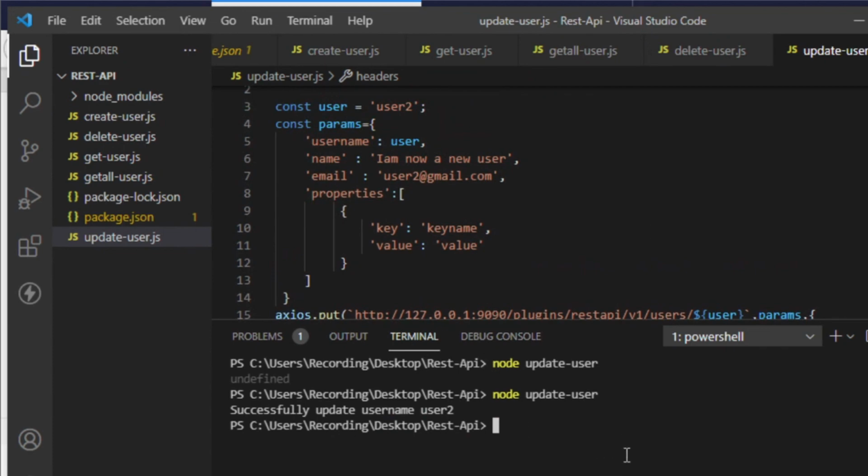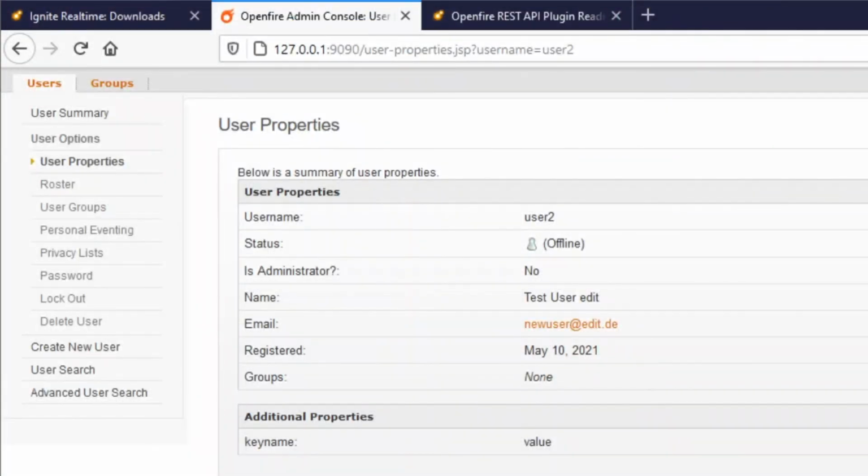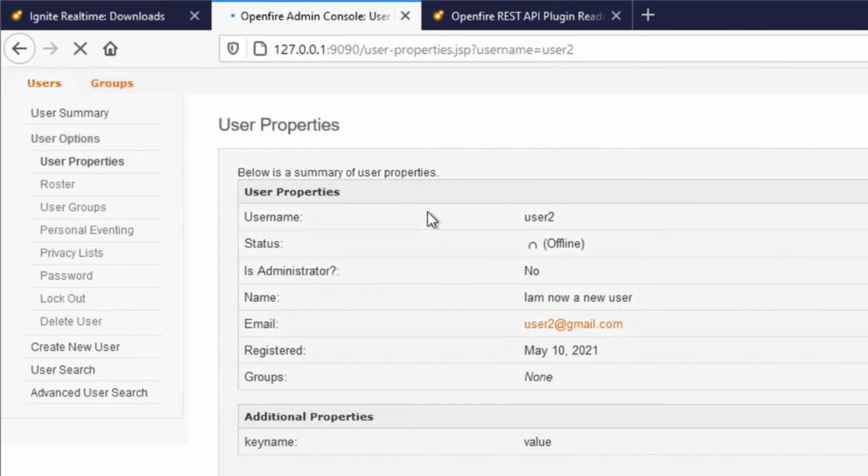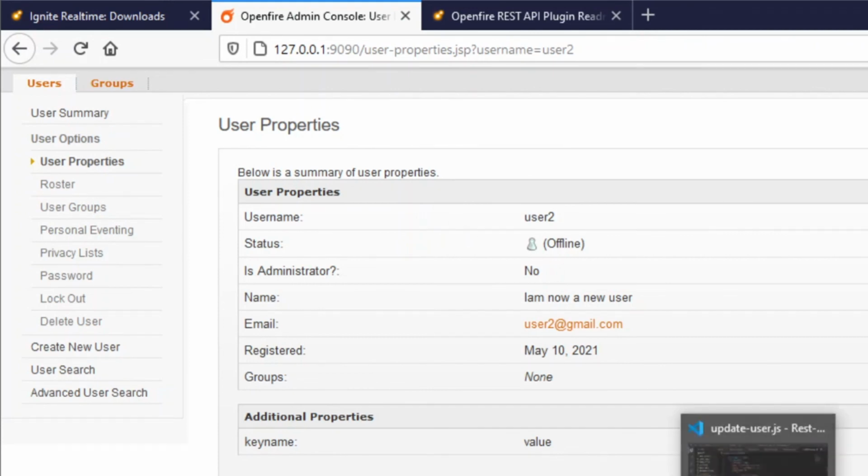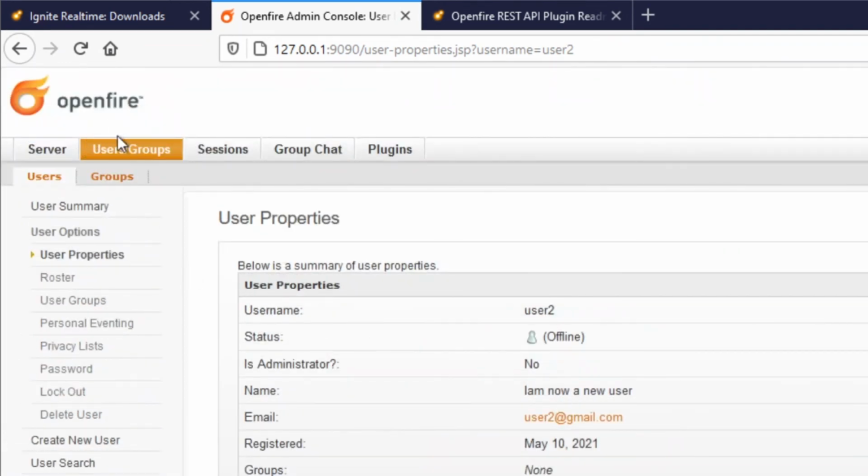So let's go to our Openfire and see if the changes were made. This is the user that we used, so we need to refresh. Okay, good. So that's it. Right now we succeeded in modifying our REST API using Node to change the properties of our user.